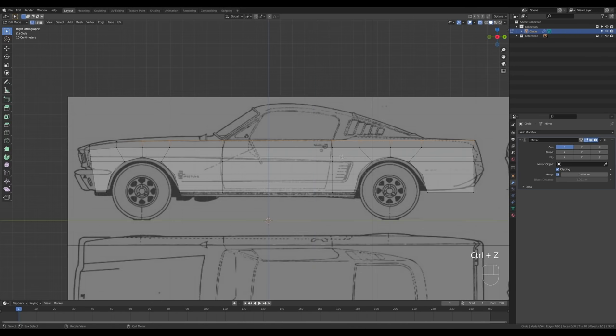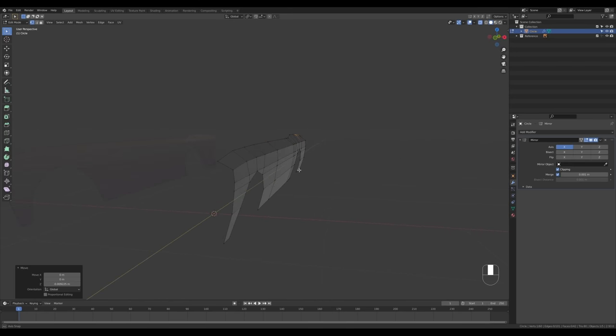And here we'll need one more cut, so I'll press Ctrl R, click, then press E and F to flip it. And do something like this. And now we can bring this one up. Or rather, we can bring all of these three up, and now this one towards the bottom.